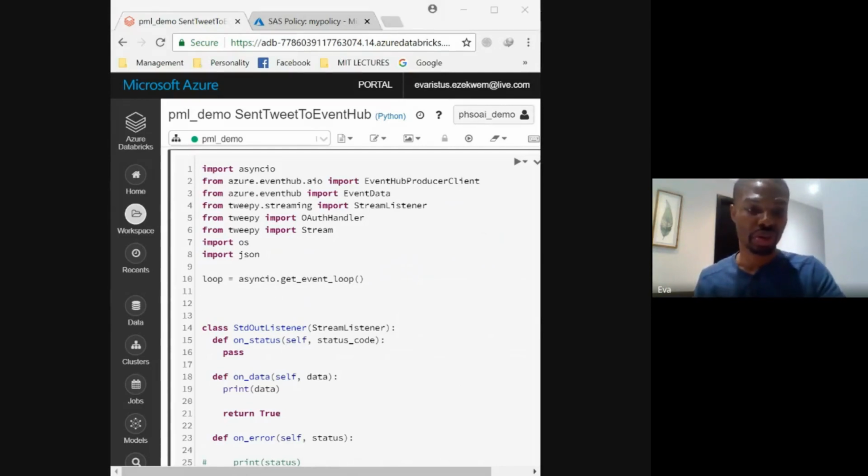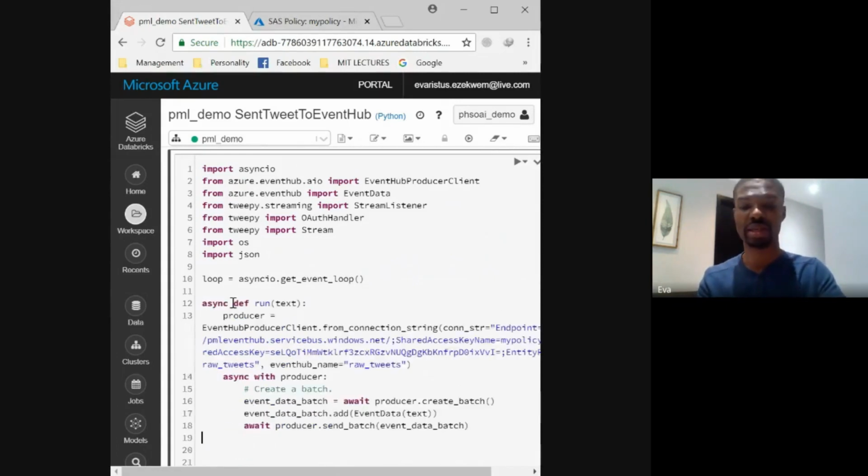So I'm going to just copy this and then paste it here, and then I'll explain. Just know that this is the function that sends the tweets to the event hub. Again, this is not a good practice, to put your connection string in the code. I just put it here because I want to be pretty fast.